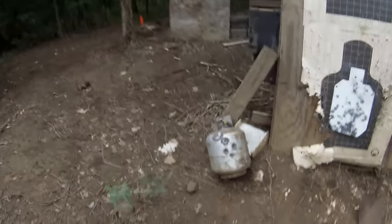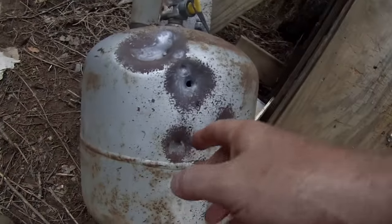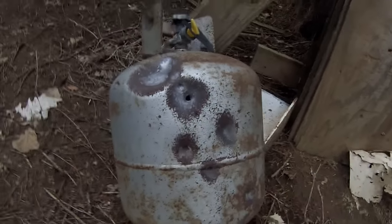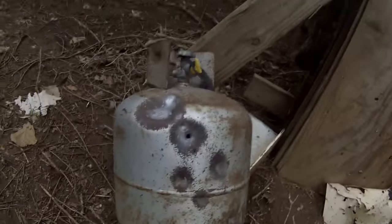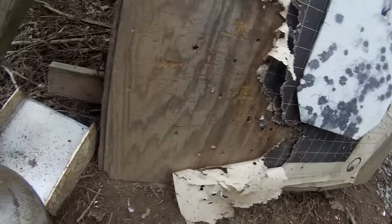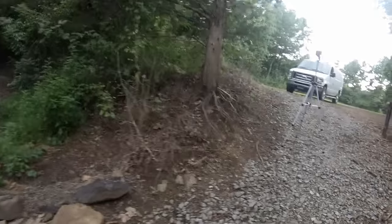Wow, I'm surprised we got penetration on it. There we go, one of them. I probably didn't hit it squarely, but we got one of the buckshot penetrated there. Hard to tell what happened to the AR500, it's got so many hits on it. Don't see any other. Well, there you go, so that's it. I managed to get a couple of shots in before the rain comes.